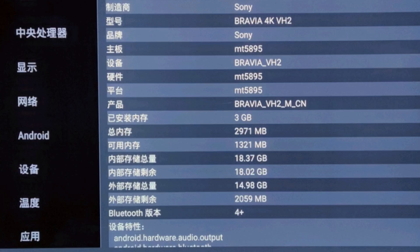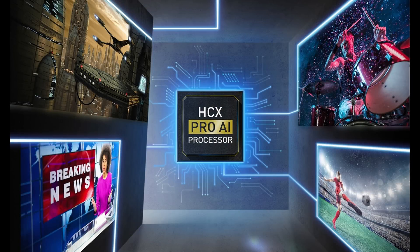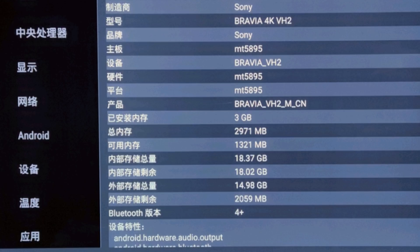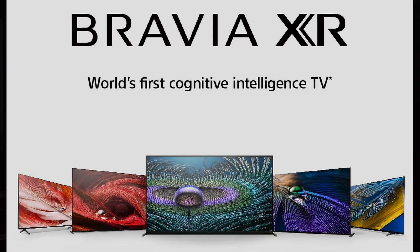It's important to stress that even though Panasonic, Philips, and Sony OLEDs are using MediaTek chipsets this year, it doesn't mean they'll have the same picture quality. In addition to the MediaTek SoC, these manufacturers have likely implemented their own secondary silicon or companion chipset for further picture processing. For example, Sony's Bravia XR chipset on the A90J consists of a MediaTek MT5895 SoC — similar to last year's XH90 or X900H — plus an additional picture processing chip responsible for cognitive processing, upscaling, noise reduction, and color management.